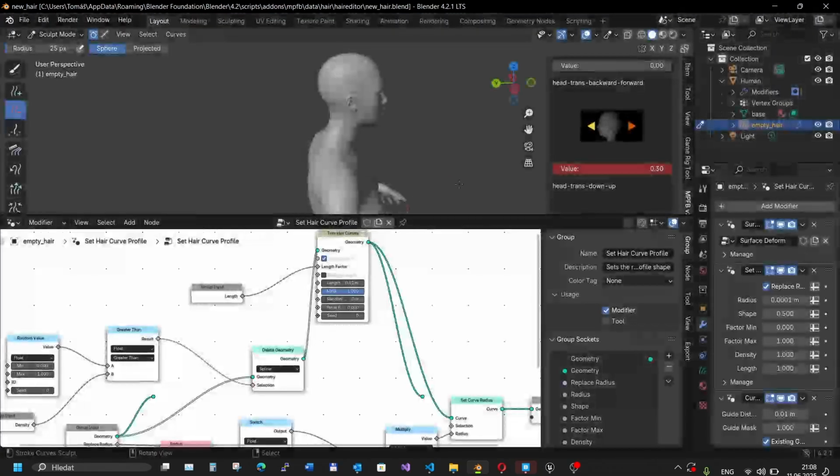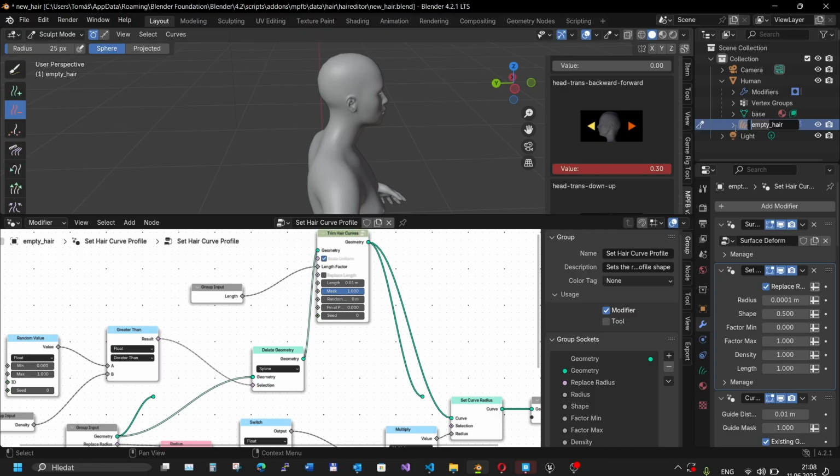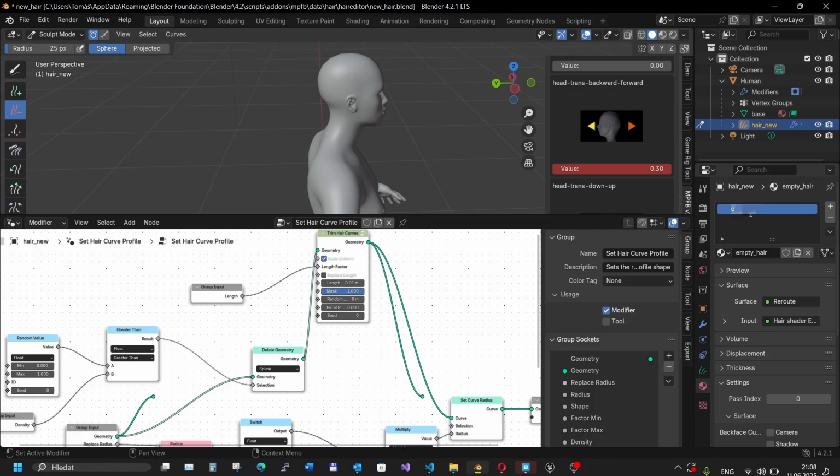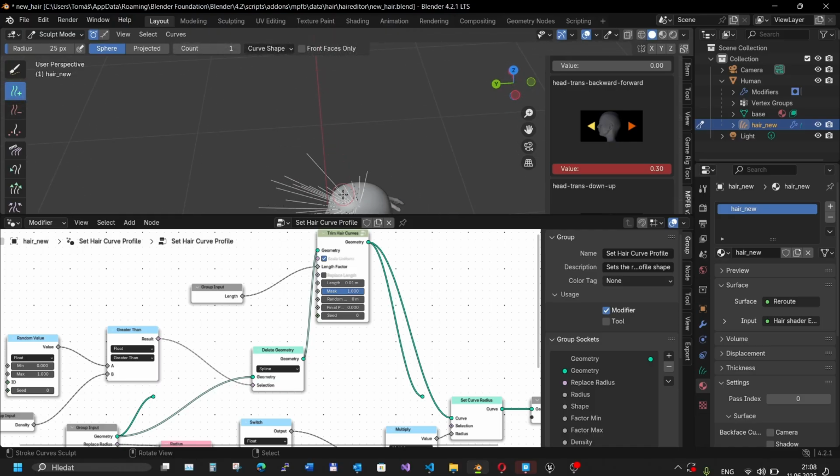open the file, here we rename it same as the file, hair new, as well as the material, and here we can directly add our hair.